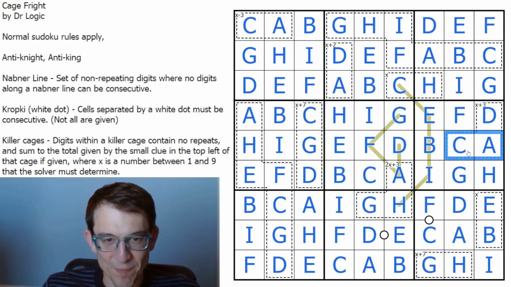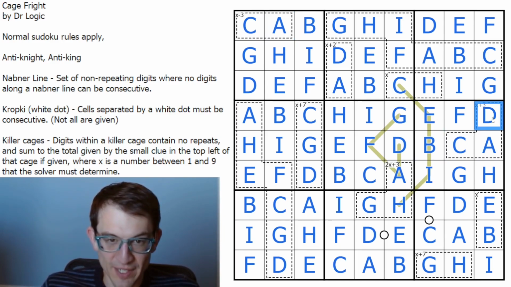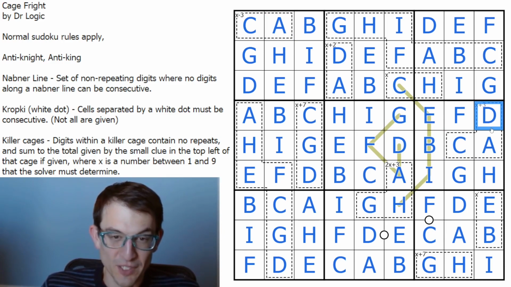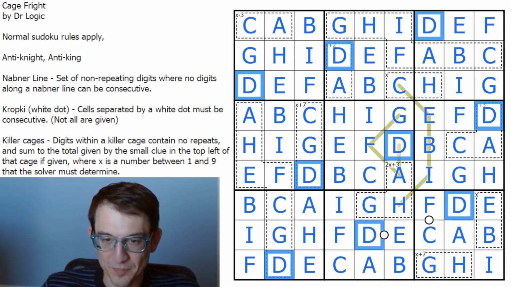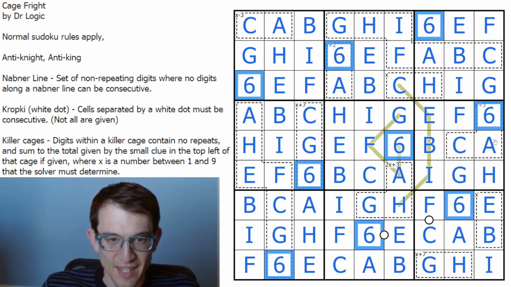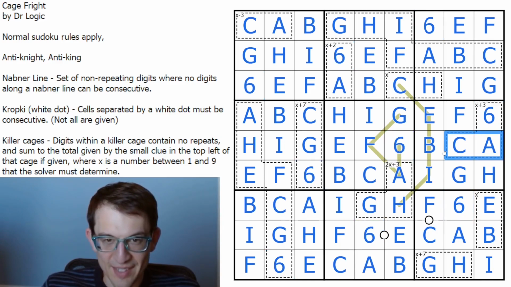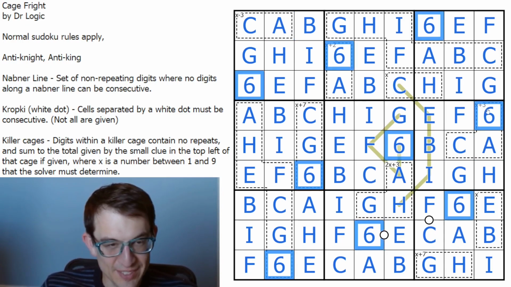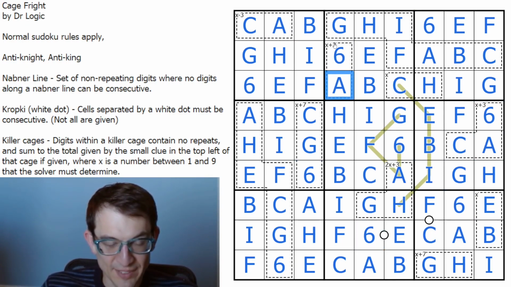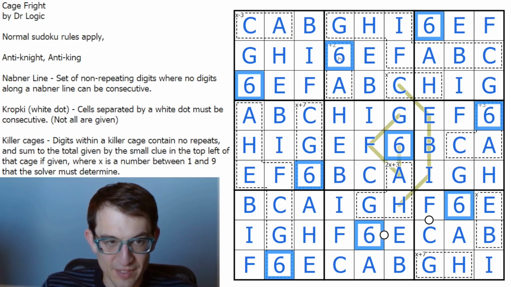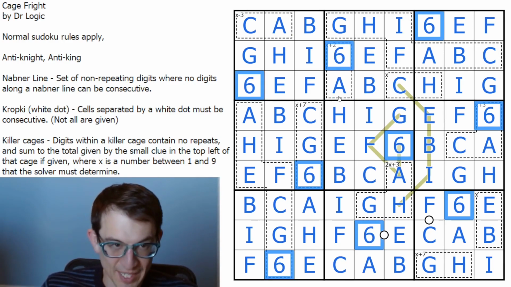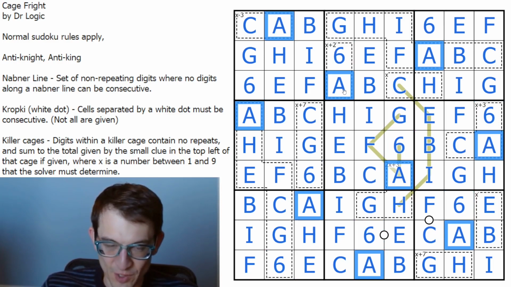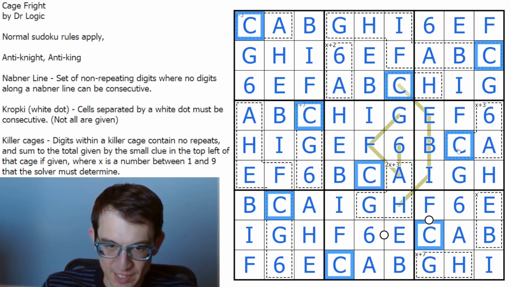Actually, A and C are here. A and C is X minus 3. If I add D, that becomes X plus 3. So D must be 6. And now that means A and C, let's see, X is 6 or 8. Of course it doesn't help me because I solved it using that. So D is 6. So X is 6 or 8, which means X plus 2 is 8 or 10, which makes A 2 or 4. I think we already knew that. A is 2 or 4, C is 1 or 3.